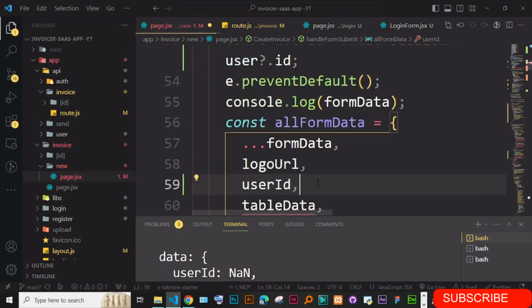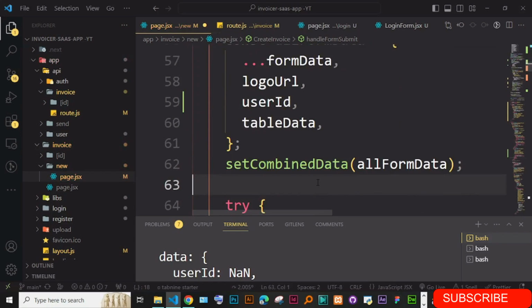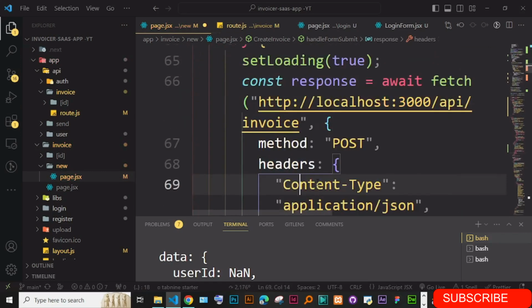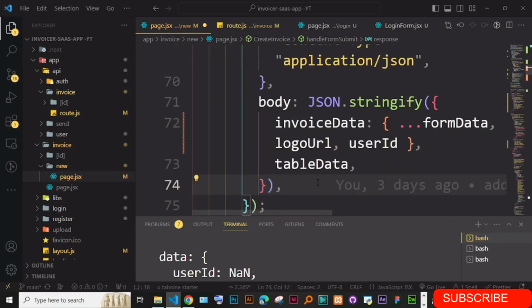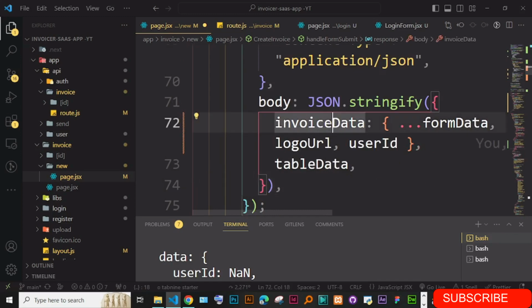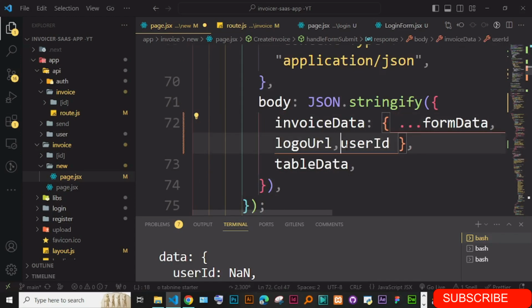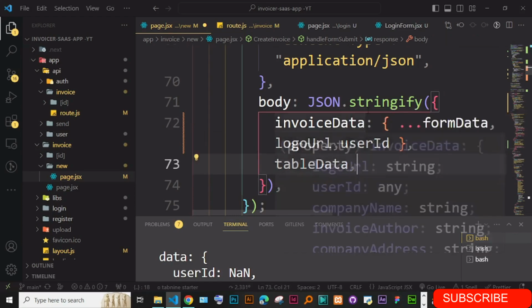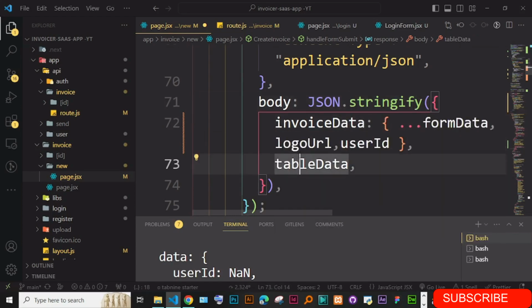So just go and add the user ID in all this data, set combined data, and then the try. On the try is where we have this user ID, and I'm putting this form data, logo URL, and user ID, and to my surprise I'm not seeing it.